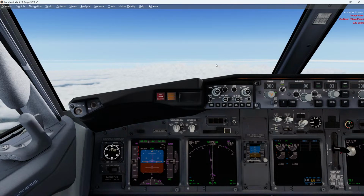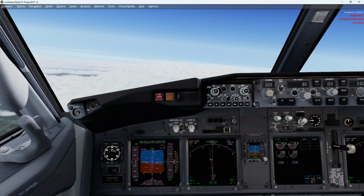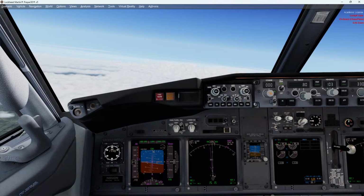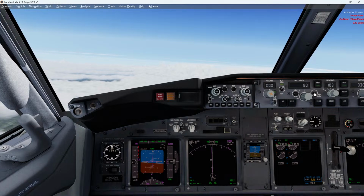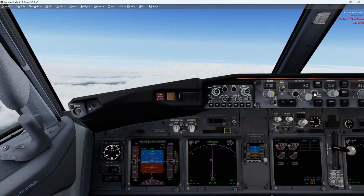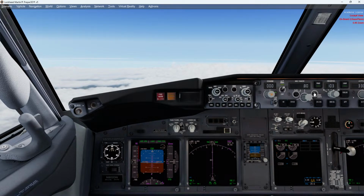So one of the things that I was mentioning in the other live stream, things that I'm learning about real life stuff and learning the ins and outs of the PMDG, is what I did just now, the speed intervention button. Basically it had me locked at Mach 0.74, and I know that's probably because of my cost index. Delta uses cost index 13, and I'll probably change that.